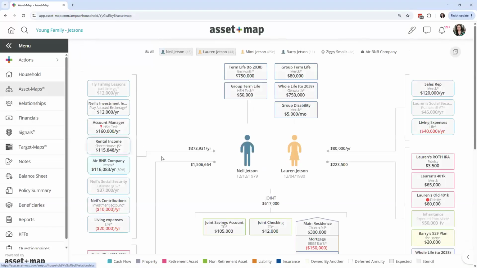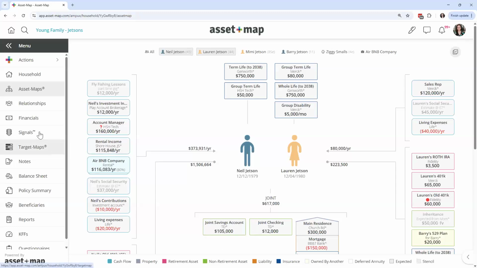Now, the reason I share this with you is having the asset map as accurate as possible is going to benefit you in leveraging signals and target maps. If you're missing a tremendous amount of data, well, I mean, you can still use them, but it's not going to be as great. And I don't think I have to say that to anybody, right? Because at the end of the day, we know that the data is only as good as the data that we have. So the more data we have, the better.